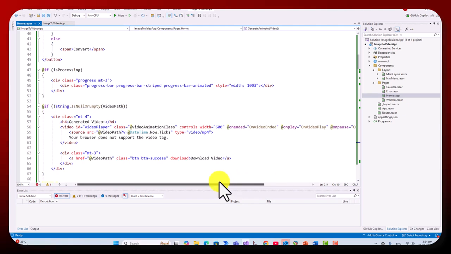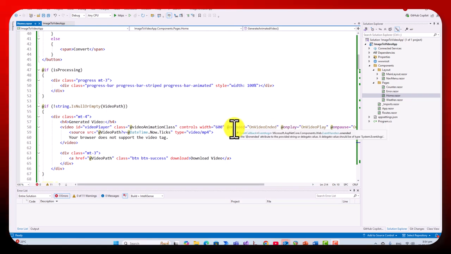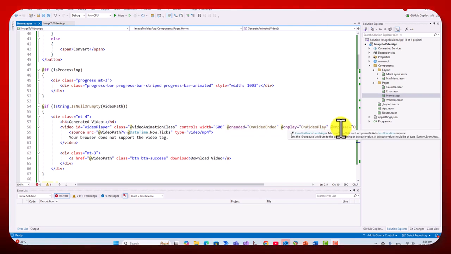So these are basically the events that trigger these methods, and if you look into the scroll bar, it sets the on ended attribute to the provided string or delegate value. A delegate value should be of type system.event args. These are all event callbacks.